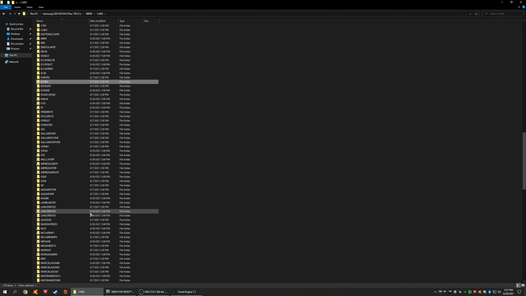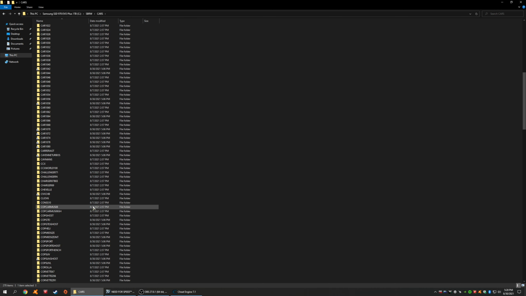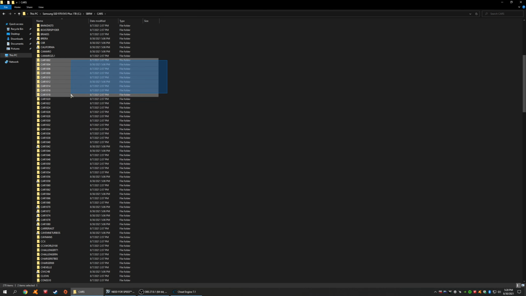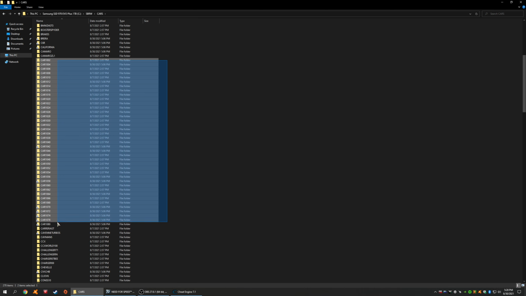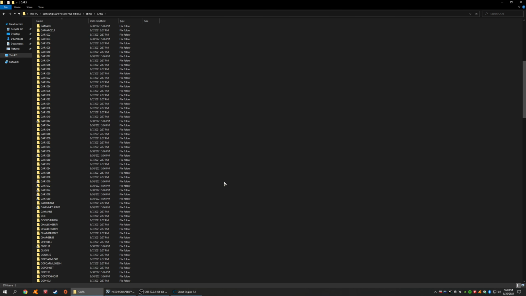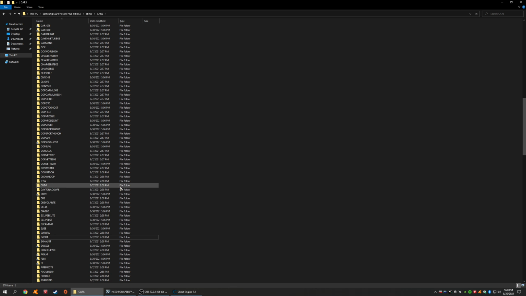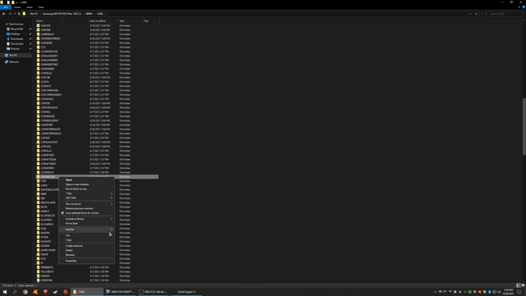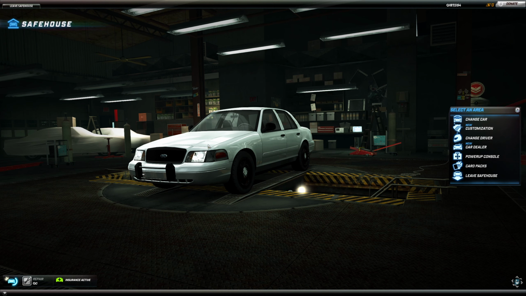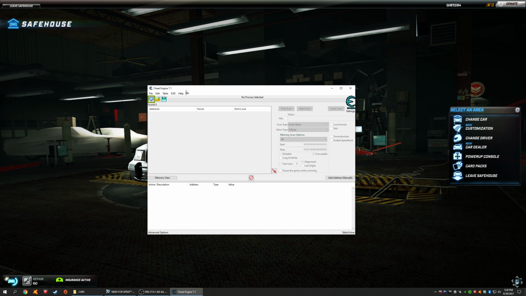If you're trying to replace a car that is not easy to find, you have fun looking for it amongst these coded car folders. I would suggest buying in-game a vehicle that has a simple folder name that you can look through here. Again, we're using Crown Cops to Crown Victoria, so we're going to take that name, copy, and pull the game up primarily, and then have Cheat Engine.